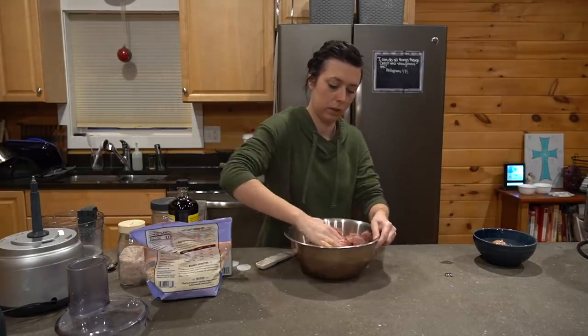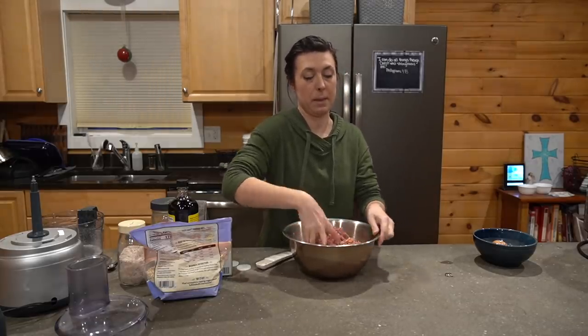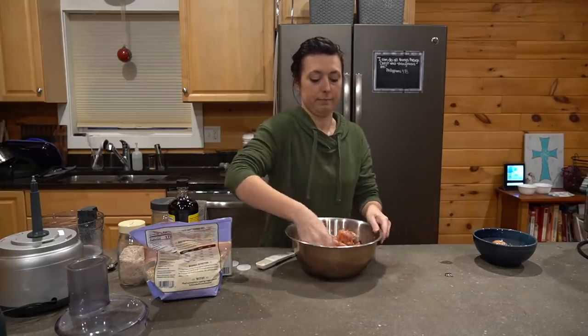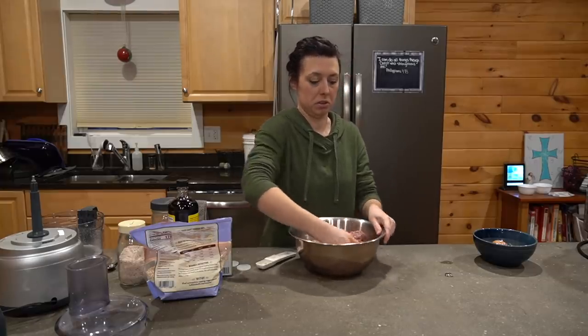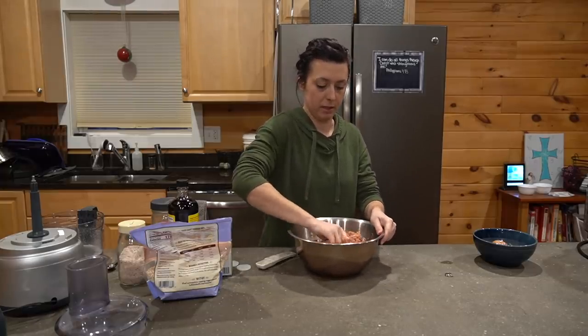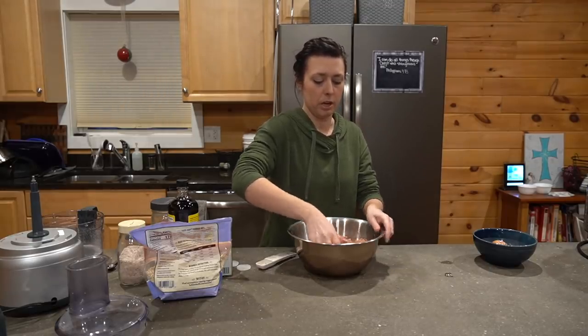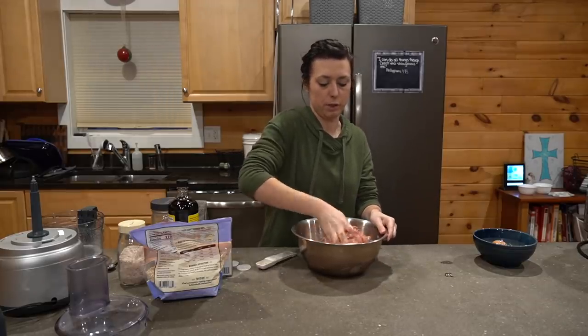I think this is the reason that I like to make sure I make enough to freeze, because I did not enjoy putting my hands in browned meat, but I do enjoy eating it. And you could put it probably in your KitchenAid. Sometimes it's just faster to do it with your hands.